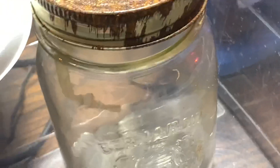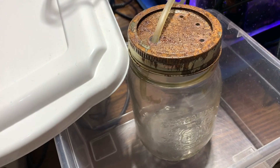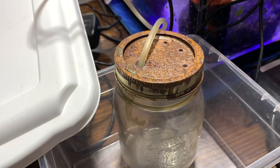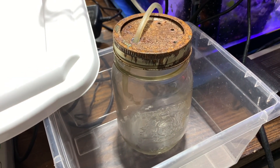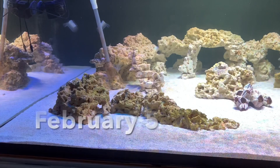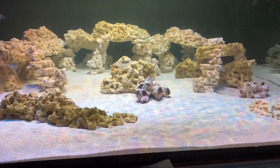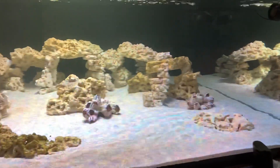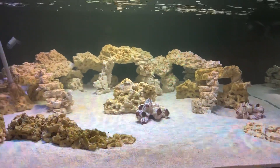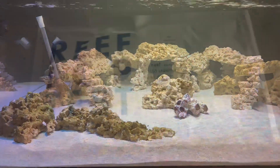Looking at the skimmate cup, I've put it in this container just in case there's an overflow. That way if it goes nuts on me overnight, I've got quite a bit of capacity to handle a problem. Okay, 24 hours since we put the UV on and it's cleared up a bit, but it's not crystal clear. I would like it to be a lot clearer than this and I guess I'll just have to wait and see.